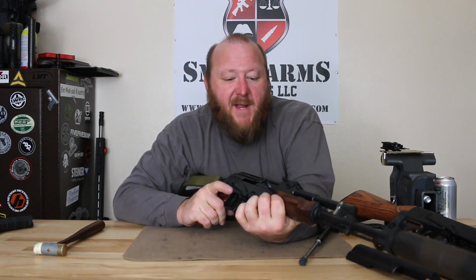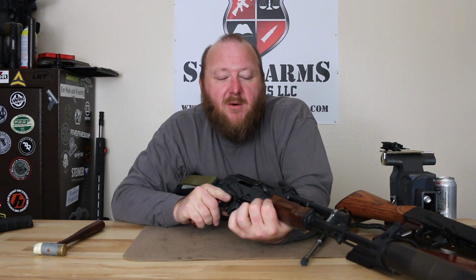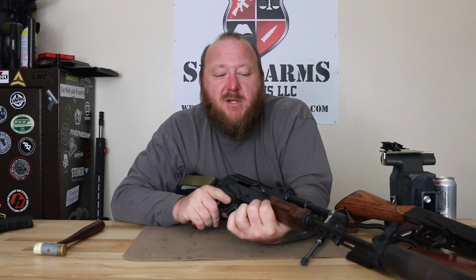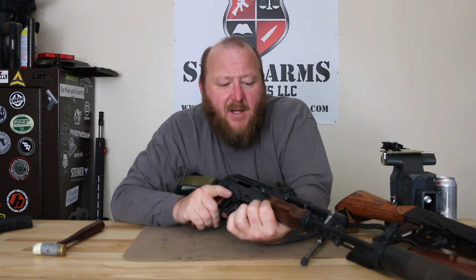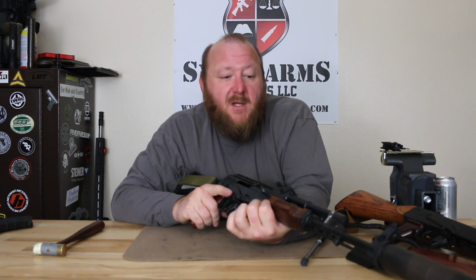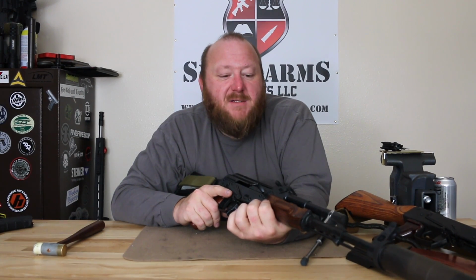So overall, what are the major benefits to having an adjustable gas system? Well, first off, softer recoil. Softer recoil generally means more accuracy because the rifle's not jumping as much. Now, as far as cleanliness is concerned, this is a long-stroke piston system. So like any piston-operated system, you have no gas going back into the mechanism.